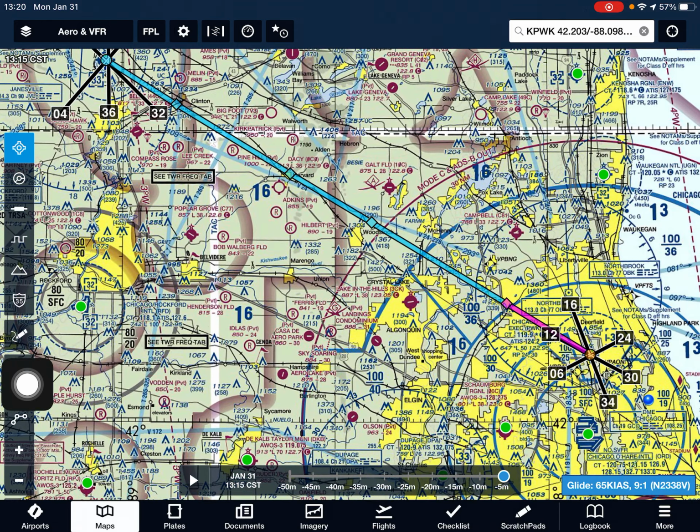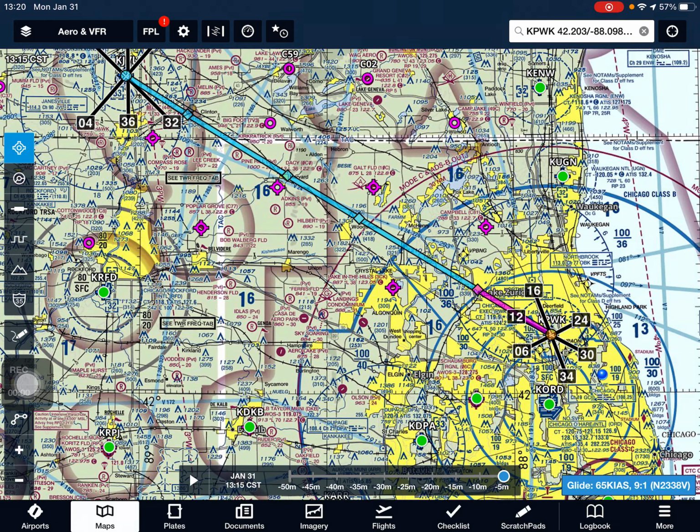In this case, we deal with all these non-tower airports around here, but I don't think any of them broadcast a METAR or anything. We'll just pick up from either Rockford or Page, or we can pick up from Milwaukee.